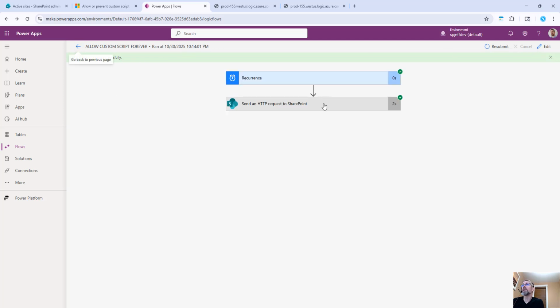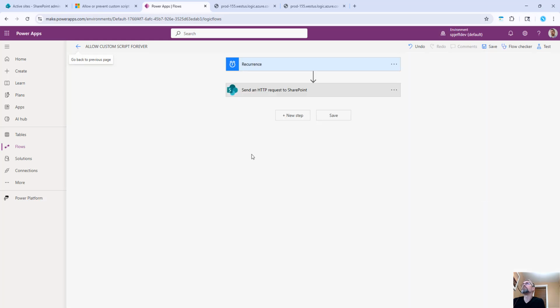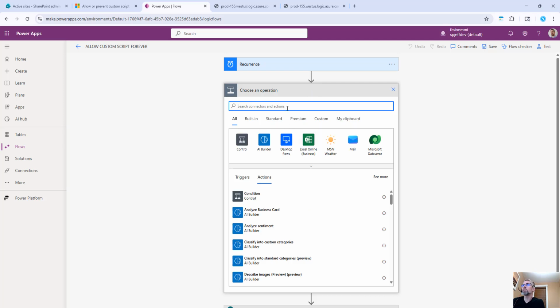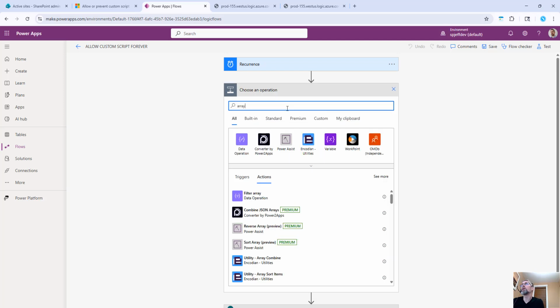So if you want to do a whole bunch of these, because I know that I do, it's not going to be a single site only. You can do a few things. You can make a SharePoint list and loop through it. You could put in like an array or a split. Or there's a few different actions that we can work with on MS Flow for setting all this up.